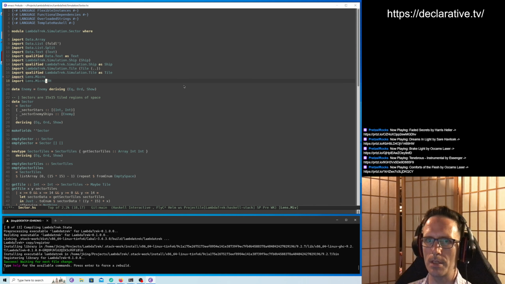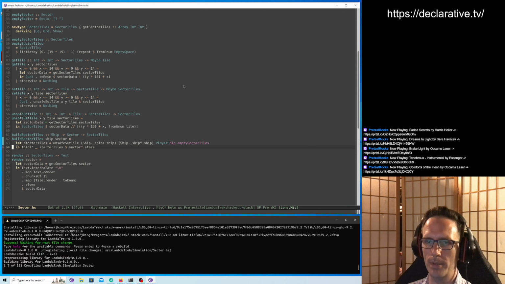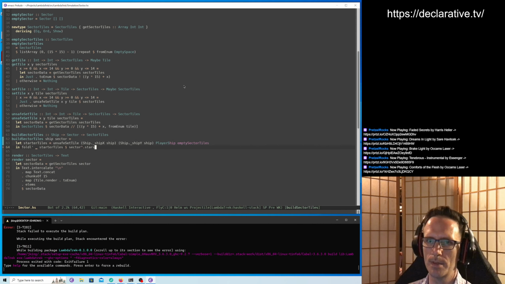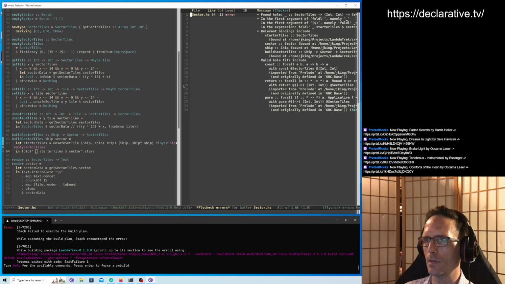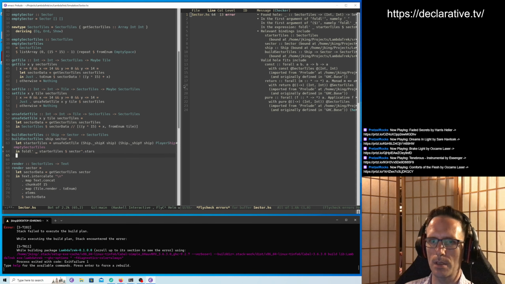Because it is a library-defined operator, you have to import that everywhere. But there you go. Okay, so this function here. What is the type? Sector tiles. This is the type.